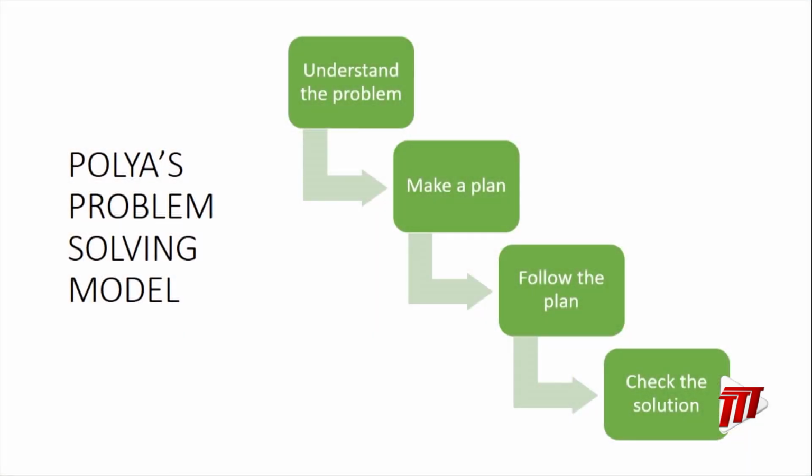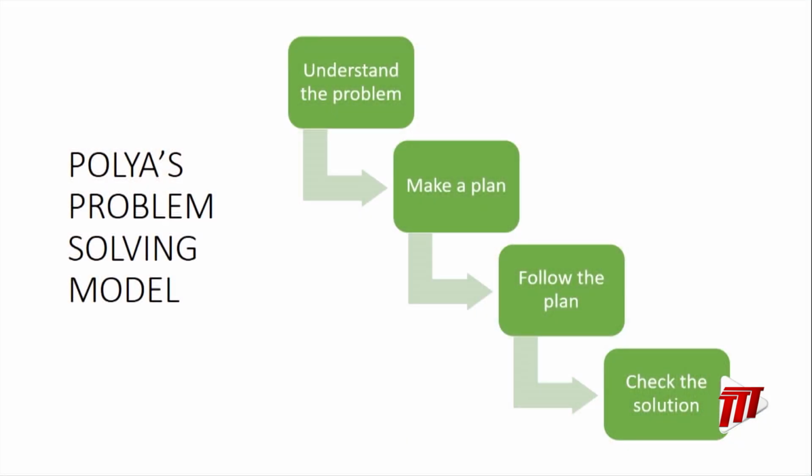After you followed your plan and you arrived at a solution, you have to make sure that that solution is correct. So you would take your solution, put it back into your problem, and make sure that the solution works. You might have to use some estimation to determine whether your answer is a real life or a reasonable solution. You might have to use some mental strategies just to do a quick check back to make sure your answer is correct. If your answer is not correct, you may very well have to go back at the top where you have to reread the question and make sure you understand. Or you might have to go back and change your plan.